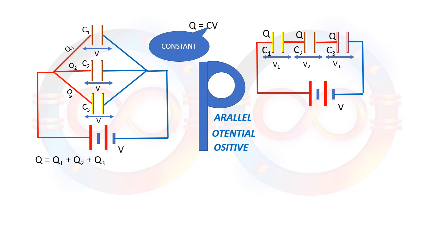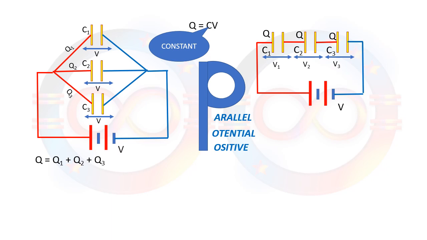For series combination, you can take the example of the glittering lights, the series of small bulbs or LEDs which we connect to 220 volt. They are in series. Each is having, suppose, 5 volt, so 40 into 5 is 200 volt, and we can connect them to the main supply of 200 or 220. Alone we cannot, because in series combination potential or the voltage gets divided.